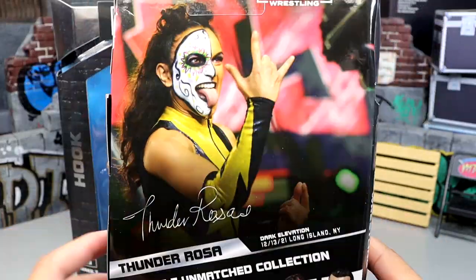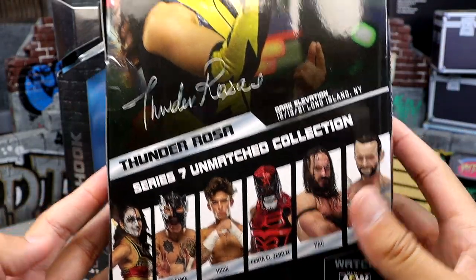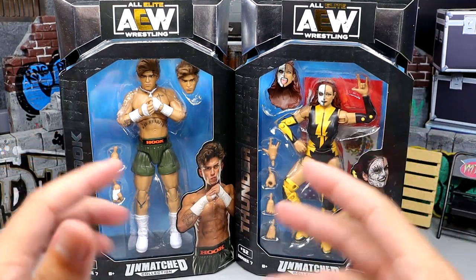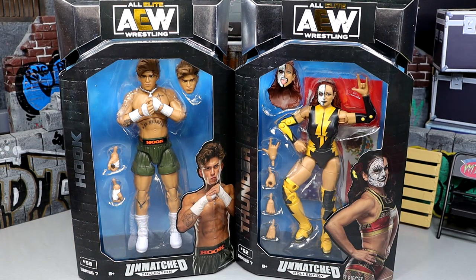But you have Thunder Rosa on the side, Thunder Rosa on the back, looking good. Rest of the figures in the wave, don't know how we'll do it. We'll probably do Death Triangle together, and then I'll probably show CM Punk in another light when we show off the collection at some point. Stay tuned to the channel, man. I'm going to be showing you guys the new office and a bunch of boxes on the side. Patrons will probably get that first, but I look forward to a lot of those things, man.